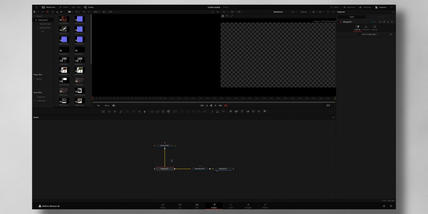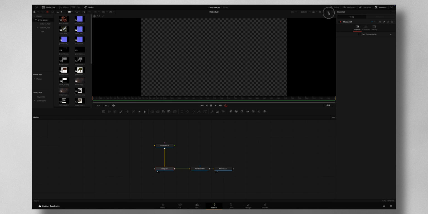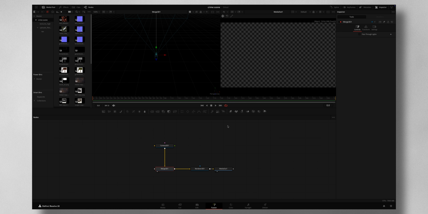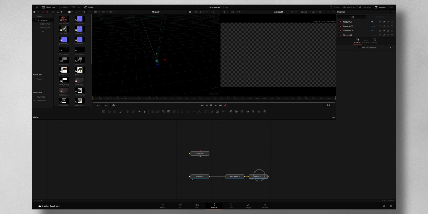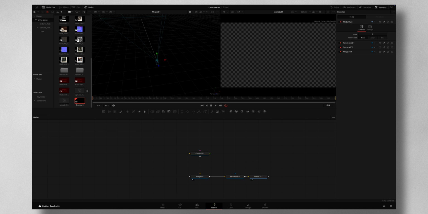Now you can view the Merge 3D by pressing 1 on the keyboard on this screen, and this will be your MediaOut. If your window looks like this, you just have to press this one to have a dual window. Like I mentioned in my previous video, you can press Shift on your keyboard and the scroll wheel of the mouse to rotate left and right. You can press Command or Control, then press the scroll wheel to zoom in and out. Now let's move this to somewhere here.